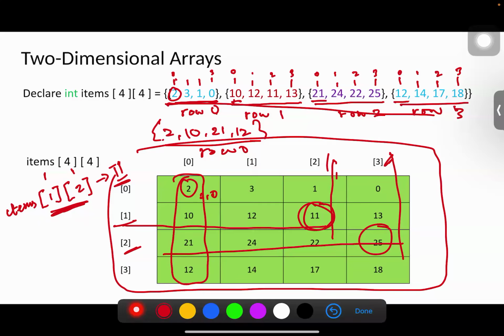So whenever you declare something like this, this will be read as row 0. Then this is column 0, column 1, column 2, column 3. In actual fact, for those of you who did some mathematics, it will be like doing a transposition. You turn this one on its head. This 2 will go here, 10 will go here, 21 will go here, and then 12 will go here. Is that what he wanted to ask? I didn't really get his question very well. So I hope this is what you were asking, my dear friend.